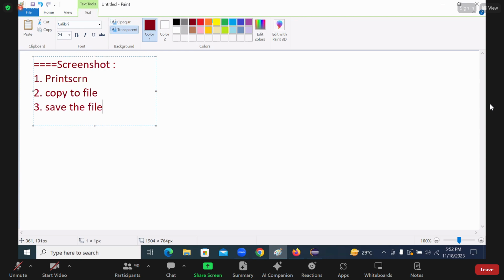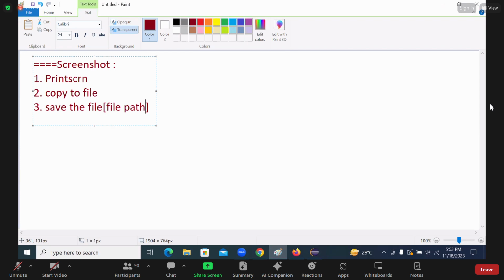So there are three steps: Print Screen, copy to file, and save the file.